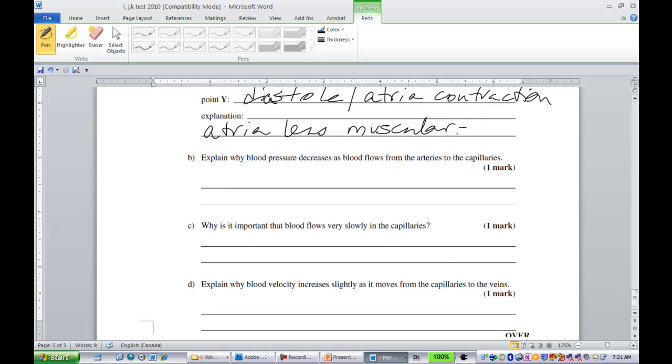Explain why BP decreases. And this, if you didn't look at the graph of the arteries and the veins, this might have not been in your bag of notes. So, that would be something to go back and look at. As we move into the capillaries, there is an increase in surface area. When you spread the volume of blood over a highest surface area, it's going to decrease pressure. The other reason, and this is physics, the physical reasons, not biological reasons here. The distance from the heart. As you move further away from the heart, the BP decreases.